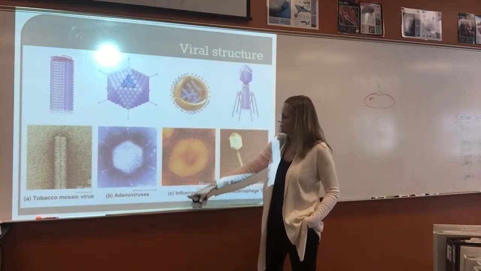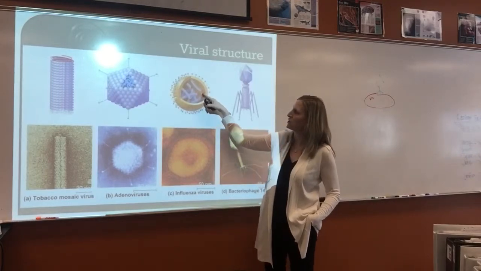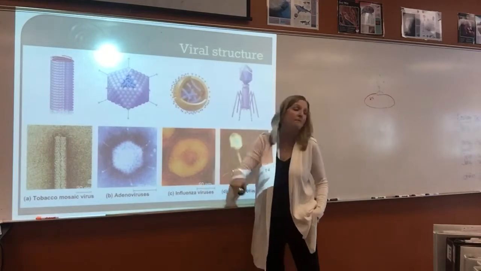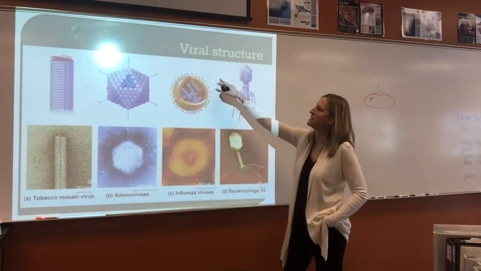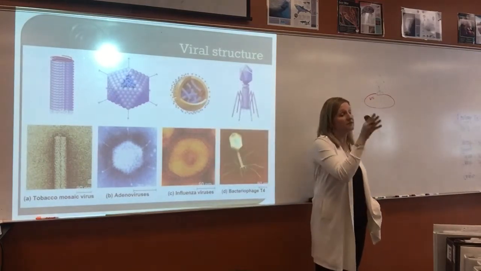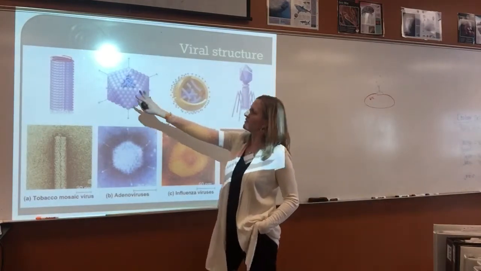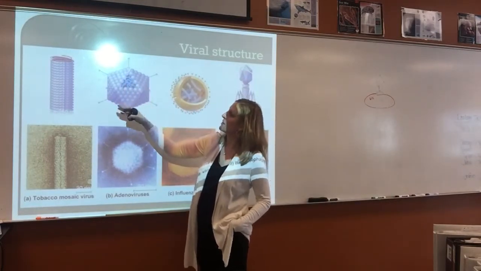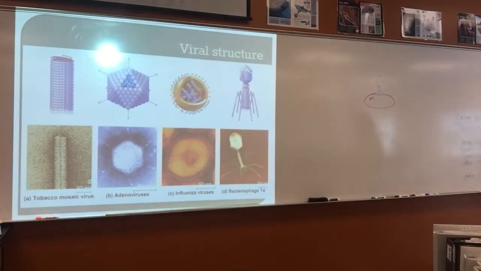The flu virus is a little bit different. It has capsids inside, and each protein coat surrounds its genetic material, but it's all surrounded by a membrane. We're going to see that this membrane around the flu virus helps it infect certain cells, and we'll look at how. And then these other viruses don't have a membrane, but you can see the different shapes and so on. They have the capsid surrounding the genetic material. So there are lots of different viral structures. Each virus is a little bit different.